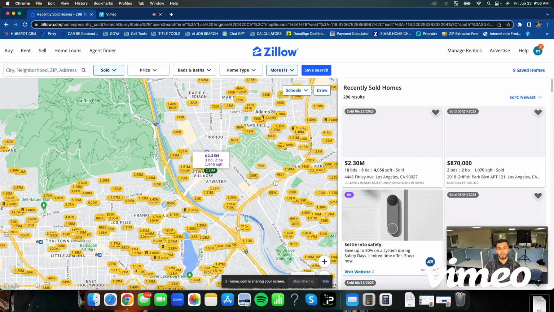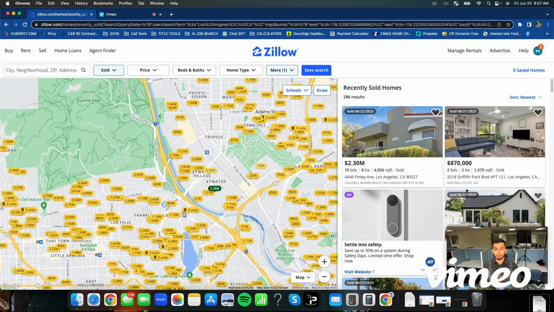And I want to choose a property that I can see has been flipped. As we see, we're in this section of Atwater Village, a town in Los Angeles, and I'm going to find a property here that has been flipped. You can tell a property's been flipped by the finishes in the kitchen and in the restrooms, the way it looks, it's been painted, it's been fairly updated. You can also see the sales history, which is what I really want to show you. So I'm going to pick this property here.